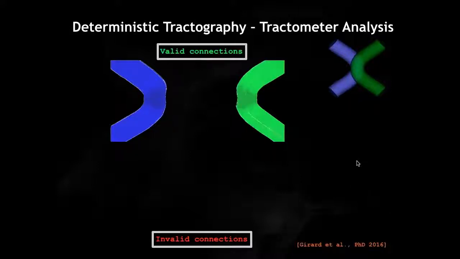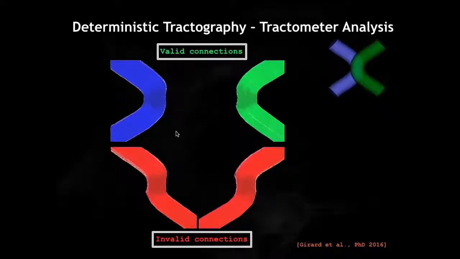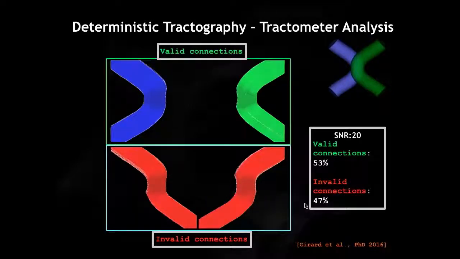But let's just use this kissing fiber simulator. We use this kissing fiber, and you can easily appreciate, if you see here from everywhere, that you will reconstruct the two branches of the kissing. But it's quite easy to reconstruct the invalid connections, the wrong branches of the kissing, right? And what's scary is if you do this without just taking the orientations into account, you get about 50% valid connections and 50% invalid connections.